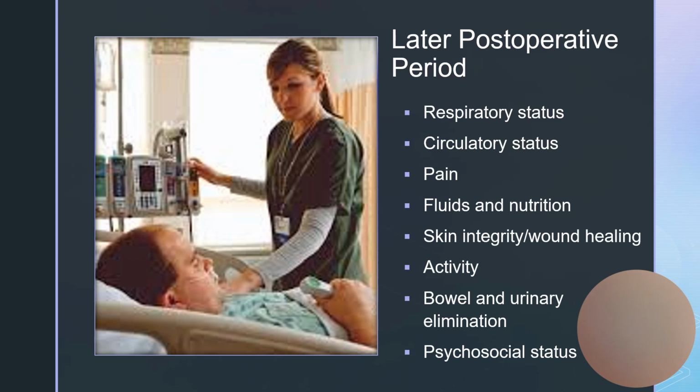Then the next type of drain is what we call a hemovac. This is basically a circular drum-shaped spring-loaded drain. It's maybe 8 inches in diameter, and like the JP, it has a cap on it, and we have the cap open. We compress the drain and then replace the cap.